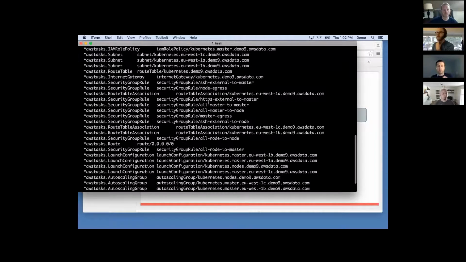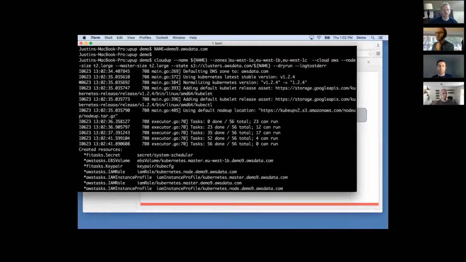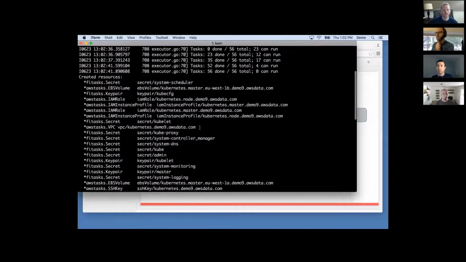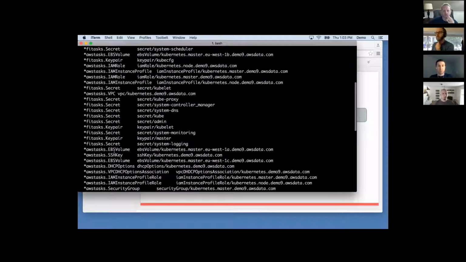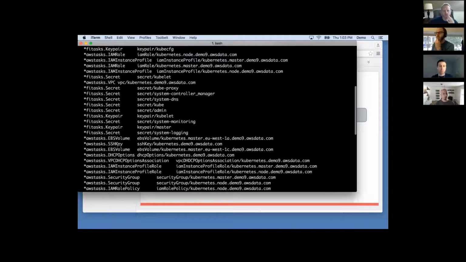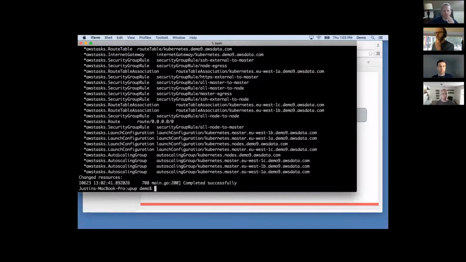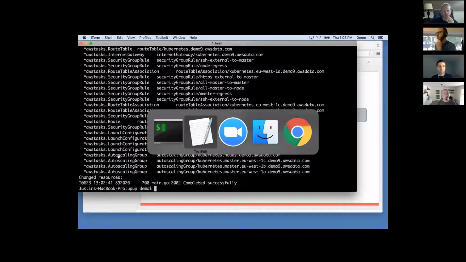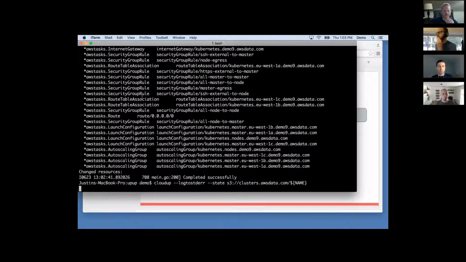I just ran CloudUp in dry run mode, asking it to basically pretend to create a cluster in these 3 EU zones, and it's told me all the resources that it would have created. This is the equivalent of what happens in UpUp. You just can't necessarily see it right now. So it creates a bunch of secrets, a bunch of EBS volumes. It uploads your SSH key, your VPC, all those things. We just did that in dry run mode, so I'm now going to do the exact same command in real mode, where it's actually going to go and create the resources.